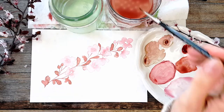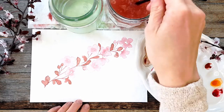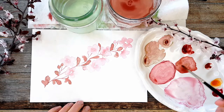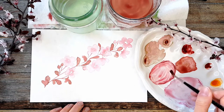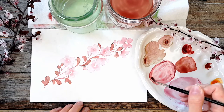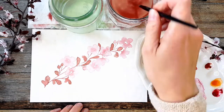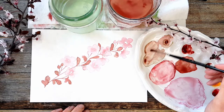All right, now that my painting is dry, I'm going to go in and add some more detail using wet on dry technique. And while my painting was drying, my paints in my palette have also mostly dried, so I'm adding some water to reactivate them as well. So that'll just take a minute to do, and you might have to do the same if you've left your painting to dry.